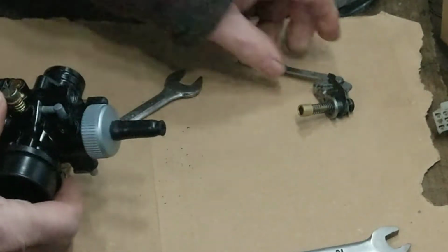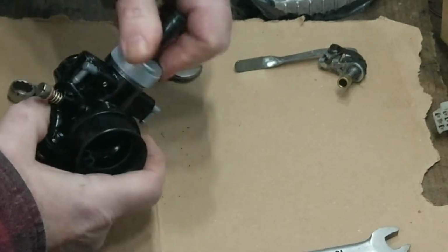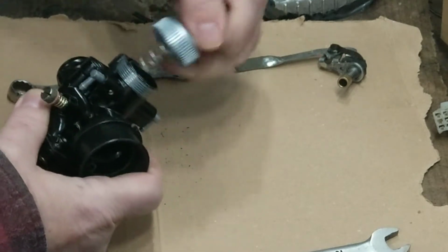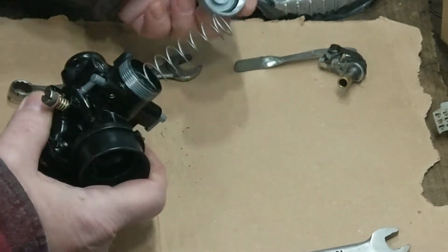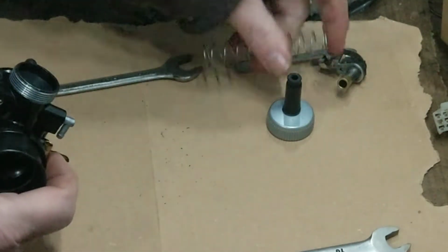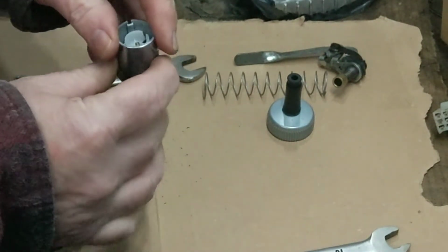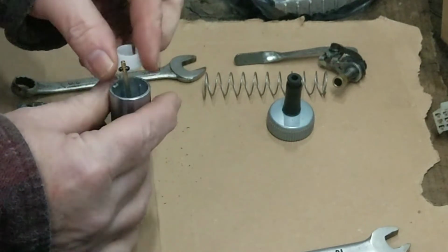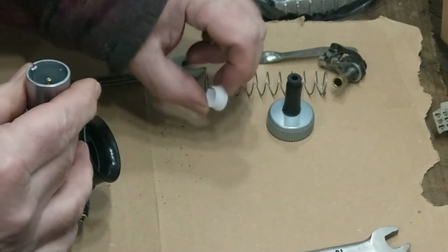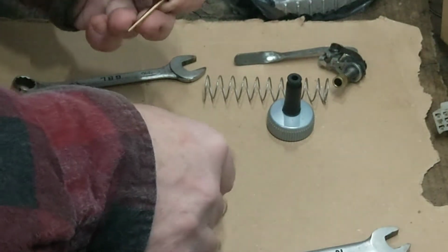Right, so I'll keep that out there now. Take this off. Just watch, because that's going to be under tension a wee bit with the spring. So you've got that O-ring there. Quite a big spring. Now out with the slide. You'll see what that's for later. That's a retainer for your cable, and that keeps that needle in place as well.